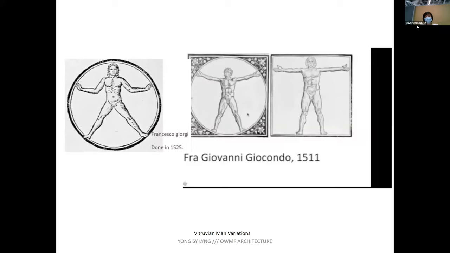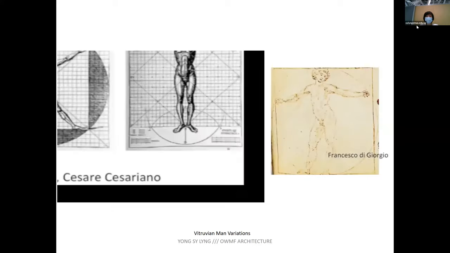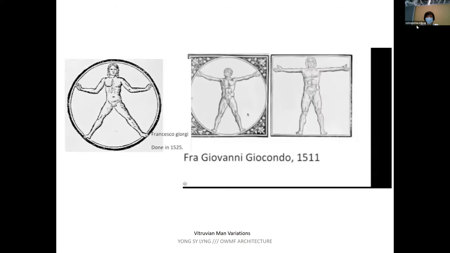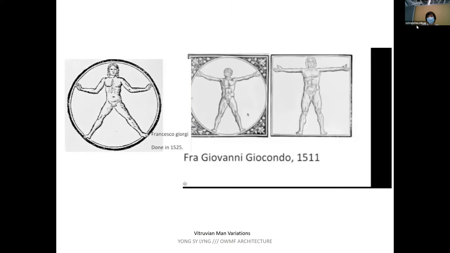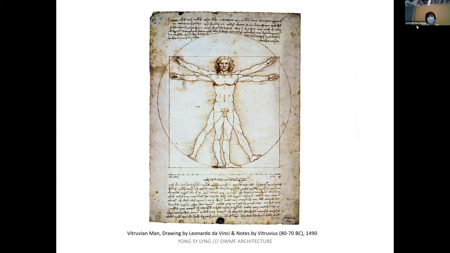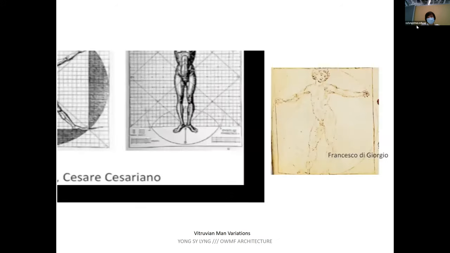During that time, the circle represents heaven and the square represents earth. Giorgio Francesco tried this, and you can see different versions of how they attempted it. Then it took Leonardo da Vinci to solve it by offsetting the center of the square and the circle, while all the rest tried to align the centers together. With this, we have the perfect proportion of that time as a judgment of beauty.